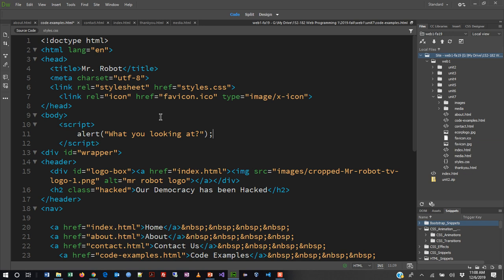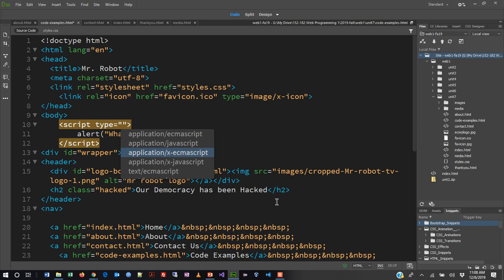All right. Now notice that the book demonstrates that inside the script tag, you might say type equals, and I want you to see that there's different options here. And notice how it's changed from what the book is recommending. The book types this, text JavaScript. But you notice that Dreamweaver is saying application JavaScript.